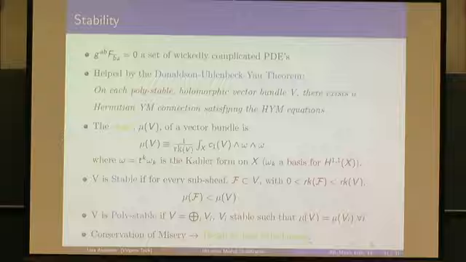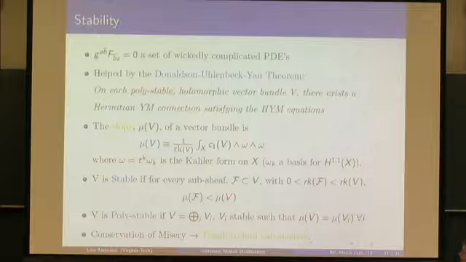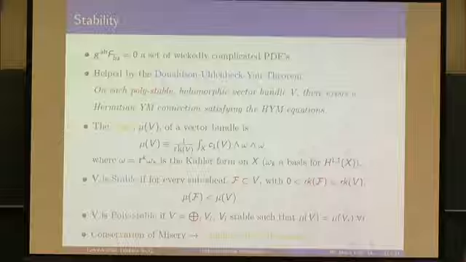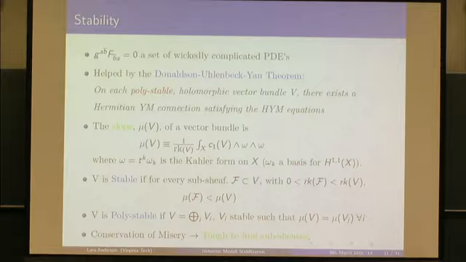A bundle is called stable if, for every subsheaf, we'll come back to what the heck that means in a second, every subsheaf inside the bundle with rank strictly less than that of the bundle satisfies some sort of graded quality for the bundle. You need all the substructure to have a number associated with it, this number, which is less than that of your bundle. A bundle is called polystable if it can be written as a direct sum of stable things, all with the same slope associated to them.